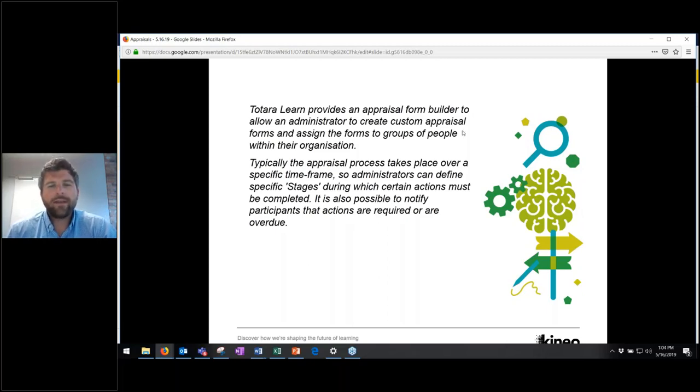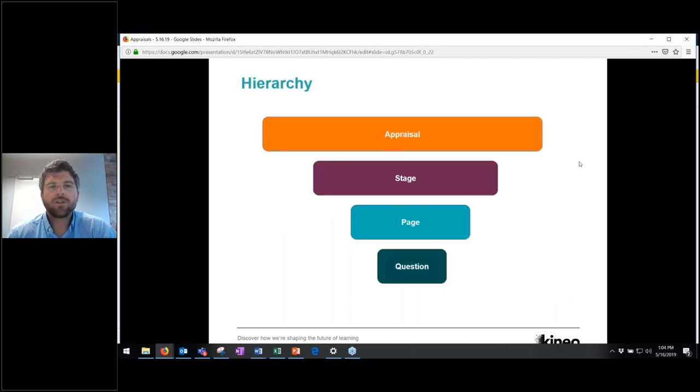Before we get too far into that, we need to handle a little bit of the hierarchy, the structure, so that when I start talking about things, they make a little more sense. Within an appraisal, there is a hierarchy. This is not official. If you look through TOTRA for hierarchies, you're going to find something completely different. But in using the words within appraisals, these are the types of things that you should start to hear and be comfortable with. The overall object or artifact that we're creating is an appraisal.